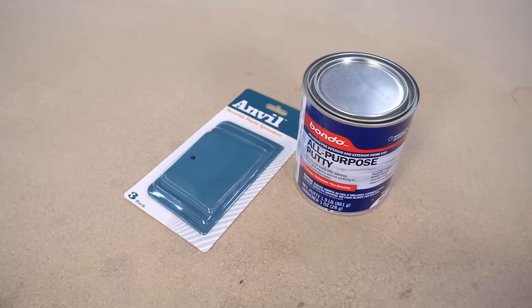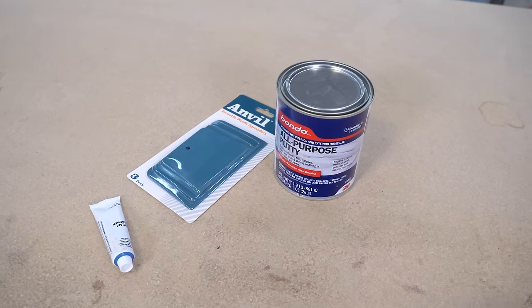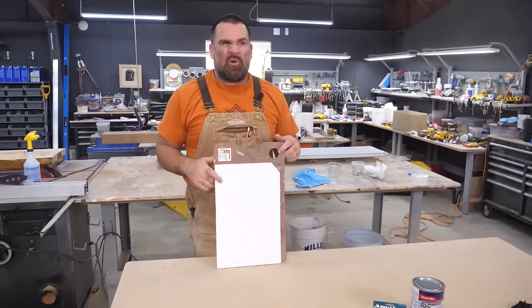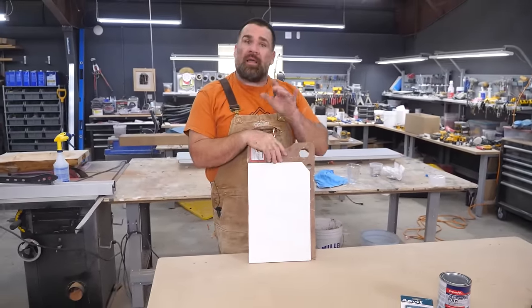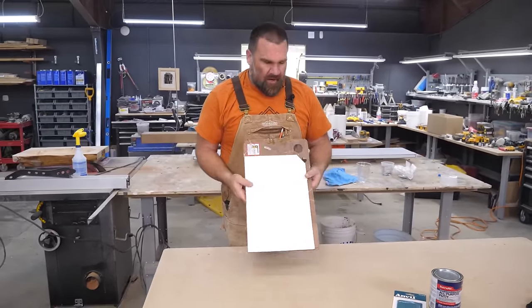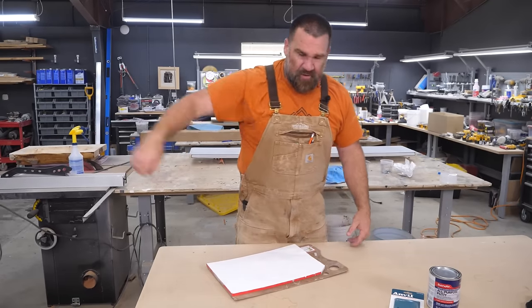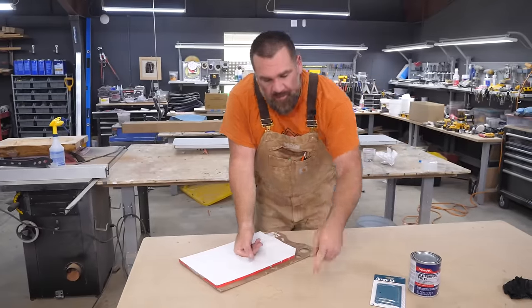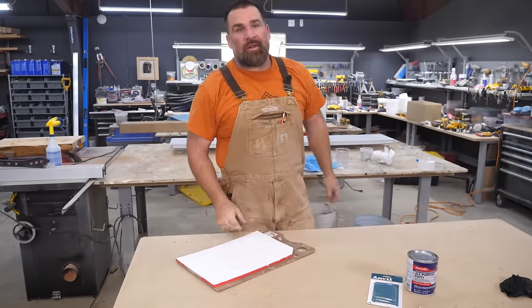Do a lot of Bondo like myself, you could pick these bad boys up on Amazon or at your local automotive supply shop for like painting cars. It's really cool for mixing Bondo on. You just mix up your batch and then rip that page off and mix up your next batch. If you don't have this, it's totally acceptable to mix your Bondo right up here on your countertop surface.